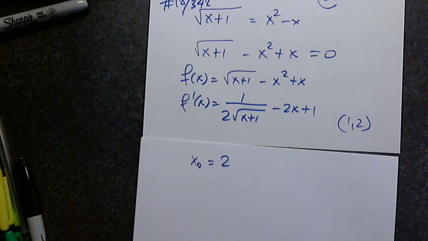You don't have to simplify, just put it in, but be very careful how you put it in. So divided by 2, the square root of x plus 1. Close the parenthesis. 1 over 2, the square root of x plus 1. Outside, negative 2x plus 1. And close the parenthesis. Are you with me, everyone? Is this okay?